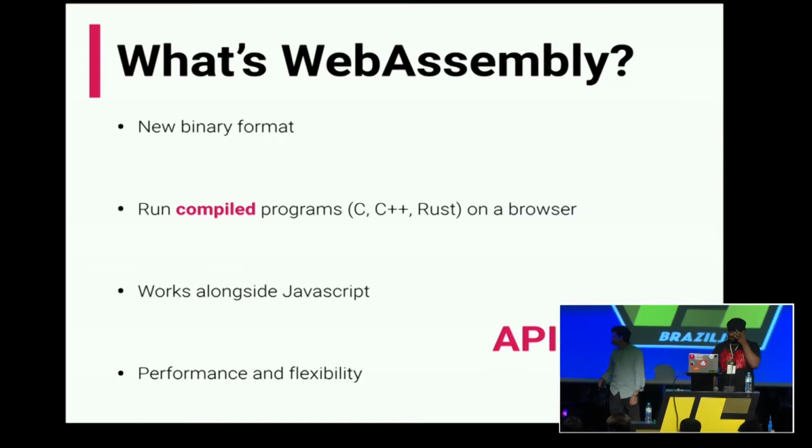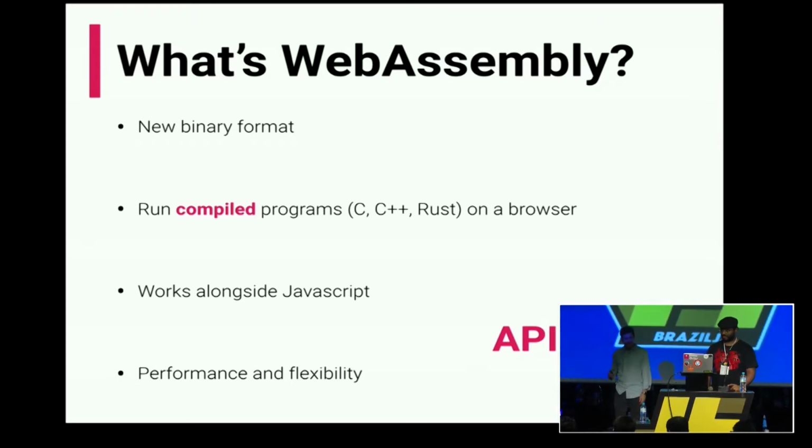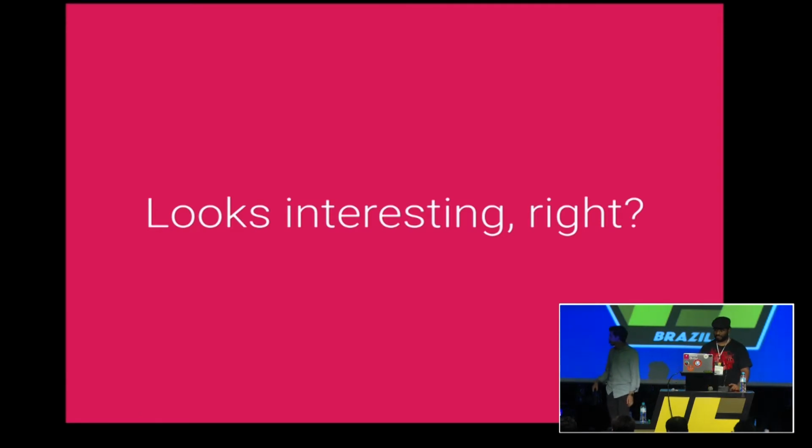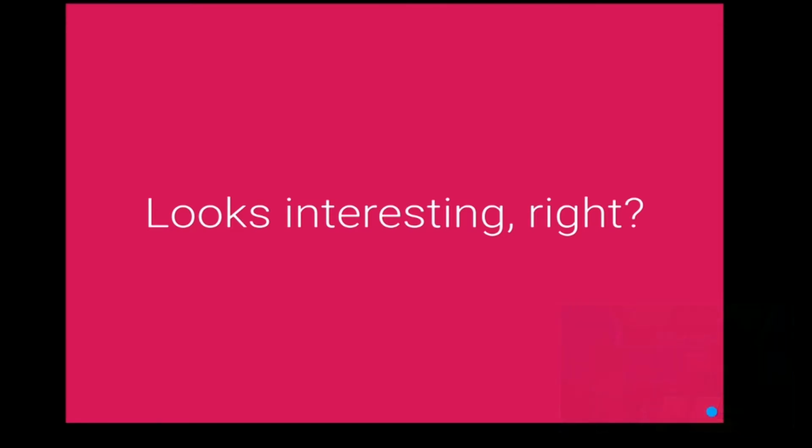In particular, with the JavaScript APIs, you will be able to include a WebAssembly module into your JavaScript one and to access all the functionality. So it looks really interesting, right? It is. But before we dive deeper into it and explain how it works, we want to share with you how we started to work with it and why we are interested in it.